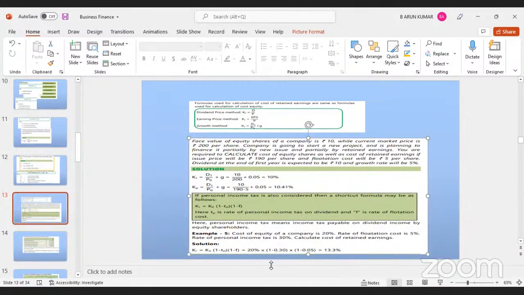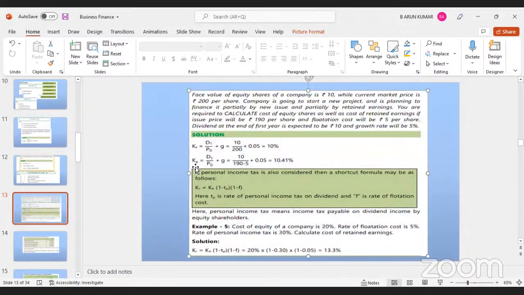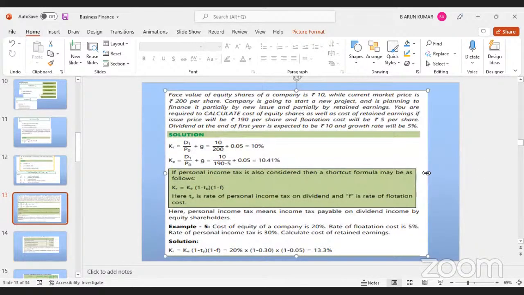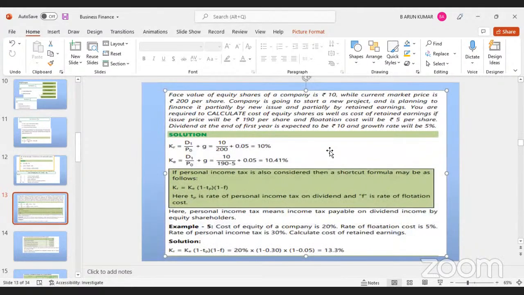Okay, all the above are about the sources of finance, that is cost of debt, cost of equity, and cost of preferential shares. Now they are asking for the weighted average cost of capital, using the total cost. For example, X company wants 1 crore rupees. That 1 crore rupees they are getting from different sources. For example, equity shareholders are providing 50 lakhs rupees, preferential shareholders are giving 20 lakhs rupees, and banks are giving 30 lakhs rupees. So we are raising 100 lakhs rupees through different types of sources.